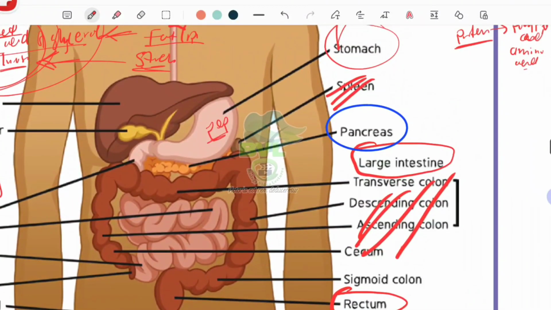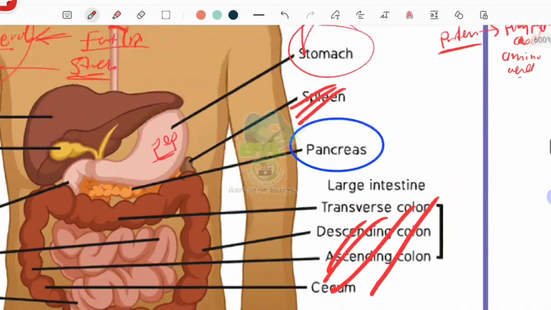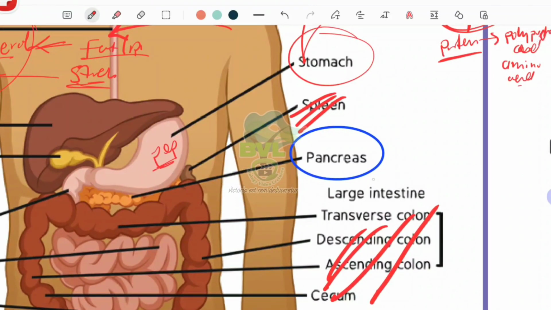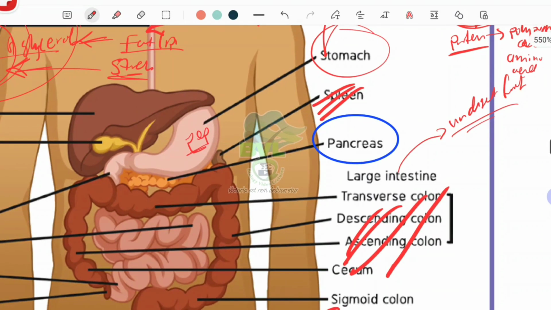The next guy on the list is the large intestine. What you have here is undigested food. Whatever did not get absorbed in the small intestine moves to the large intestine. One thing that happens here is further absorption of water. Then we also have ions, otherwise called electrolytes or minerals, being absorbed. What do I mean? The likes of sodium and calcium are also absorbed in the large intestine.